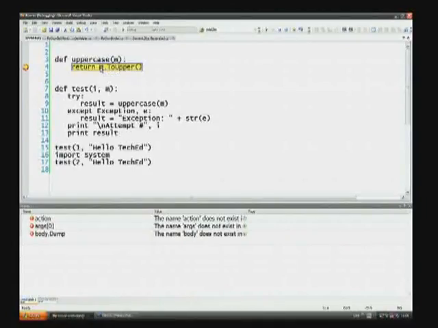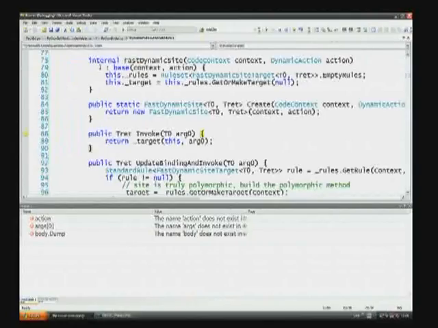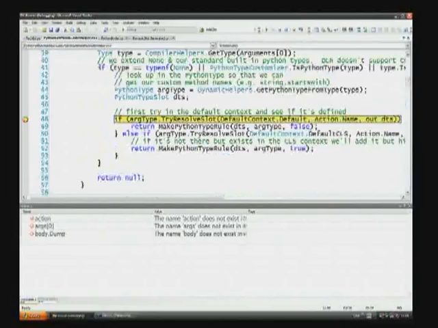And if I hit F11, we step directly into the runtime. What we're looking at is the invocation of what we call a dynamic site. I'll cover those more on Thursday. If we fast forward, what happens is that the runtime, the dynamic language runtime, will ask Python, how do you do this? The key is how do you do this, not do it. Because if Python gets the question, how do you do this, the runtime can learn and do it next time without help.